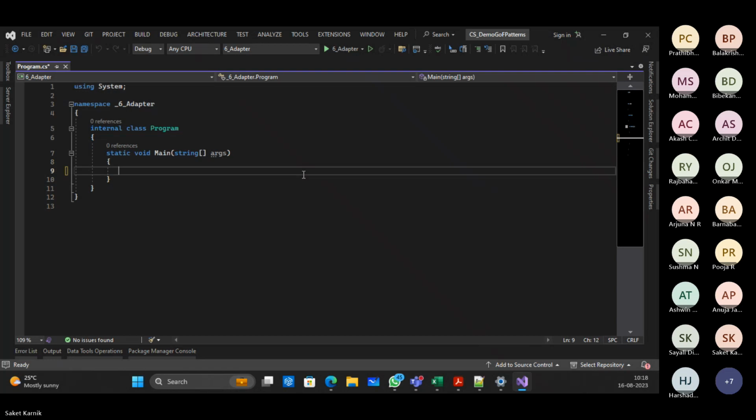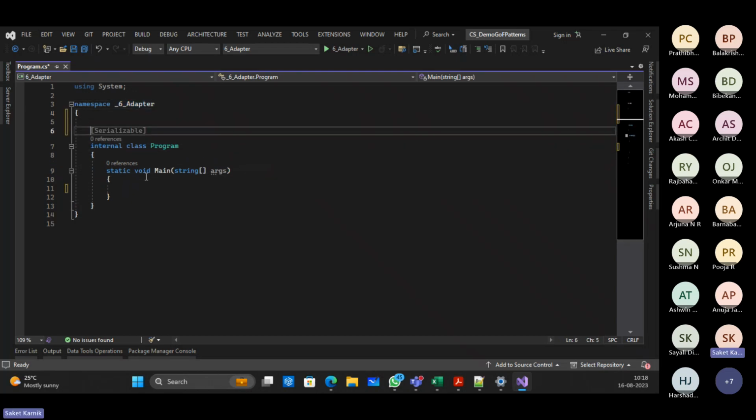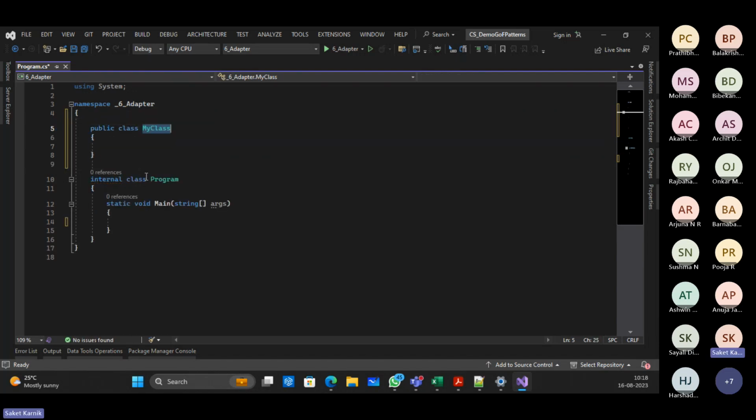Remove console write line statement. Okay. And then here I create my first class, adaptee, based on that UML diagram itself.